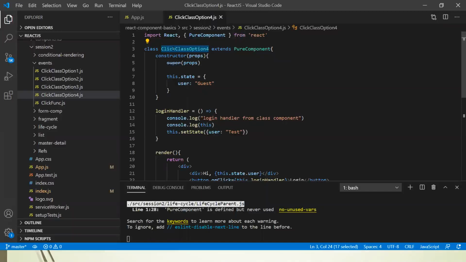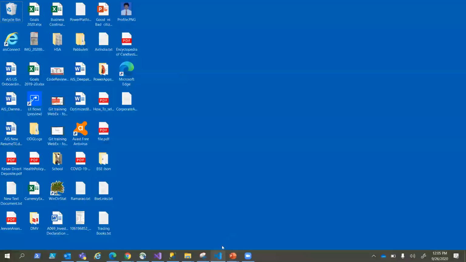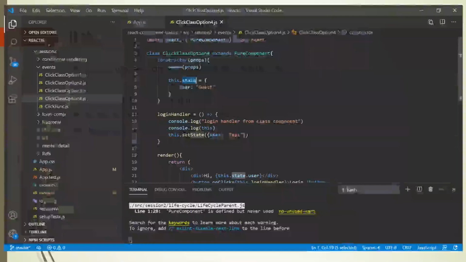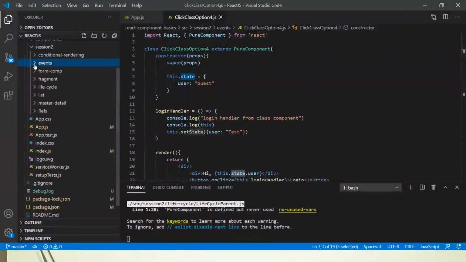But whenever we want to perform operations directly on DOM elements, we can't do that here because we have just data only. We don't have any components or DOM elements here. If you want to do any operations on DOM elements, refs are useful. So let's take a look at one example.